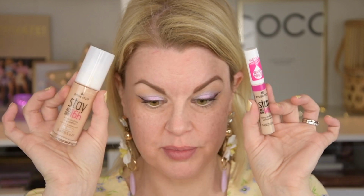And then we have the concealer. I actually have the foundation to this, as you can see, the Super Stay. I like this foundation a lot, but I wanted to try this one. So this is a long-lasting concealer. It says it immediately camouflages dark circles and redness, so I think it's a high coverage one. It's a matte finish. It lasts up to 14 hours. It's transfer proof and waterproof. And the concealer doesn't dry out your skin. It does not settle into fine lines. Well, it will do that. I mean, every concealer does. Also, this is cruelty free, vegan, and it says clean beauty. But yeah, I think this one was like $3 maybe? I don't know, but I am very excited.